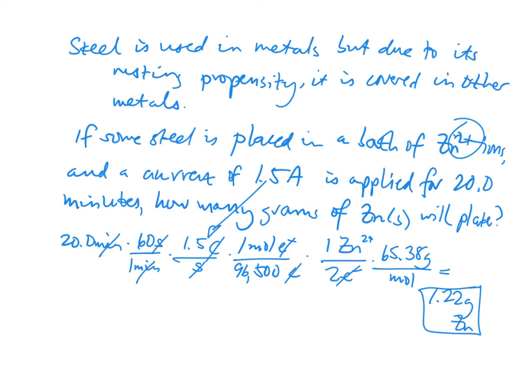Other problems, again, sometimes they'll say for how long must the current need to run, or what current would be needed if it were to run for a certain amount of time, and they're just working the problems backwards. So not too tricky there. So again, just a dimensional analysis problem. There'll likely be one for your homework, but it'll look pretty much identical to this sample problem.